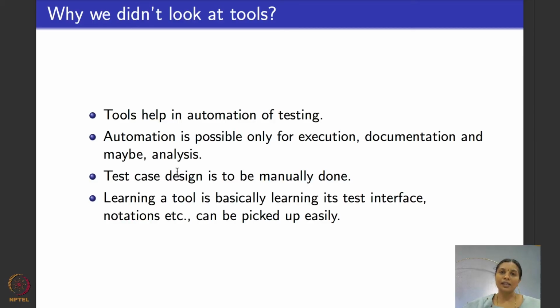Automation is necessary only for executing a test case, for documenting a test case, and maybe using the results for analyzing the test case to see if there is an error in the software or not. But who is going to design the test cases? That has to be done by the tester or a programmer. That's what this course focused on, algorithms and techniques for test case design. That is manually done. Once that is done, you should be able to use any tool for automation and to be able to execute it.